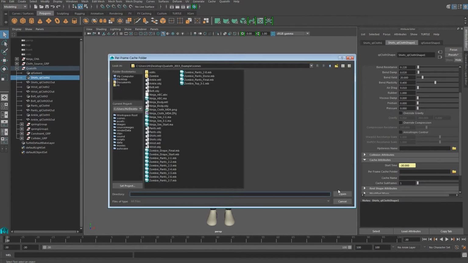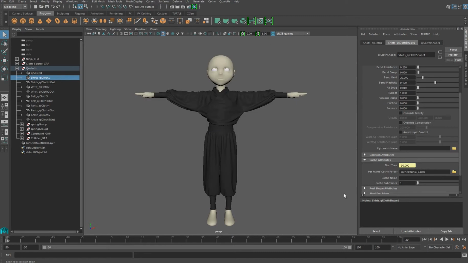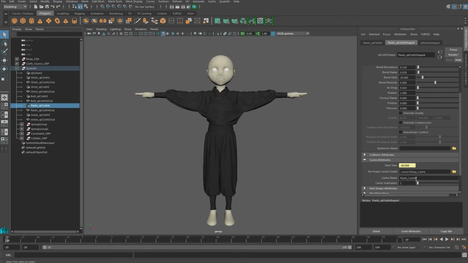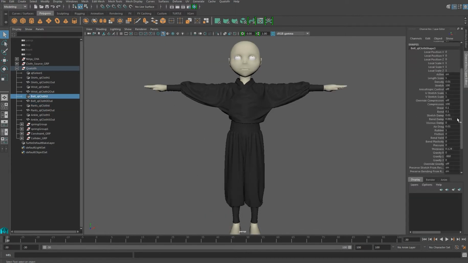Assign a save directory and name cache files in cache attributes for the top cloth and the trouser. Select the belt and put 1 in shear and bend resistance value so it bends or shears less.